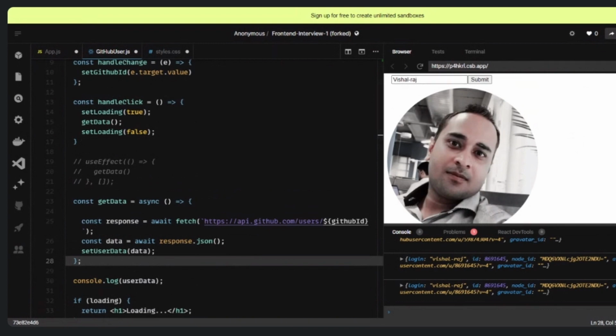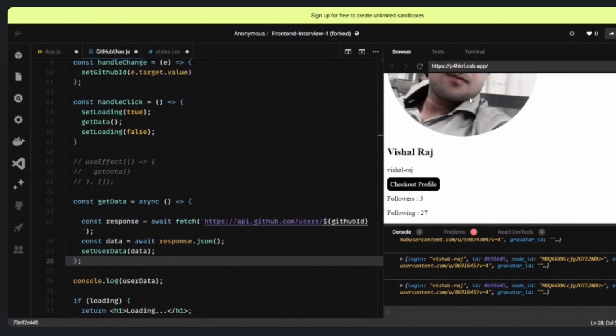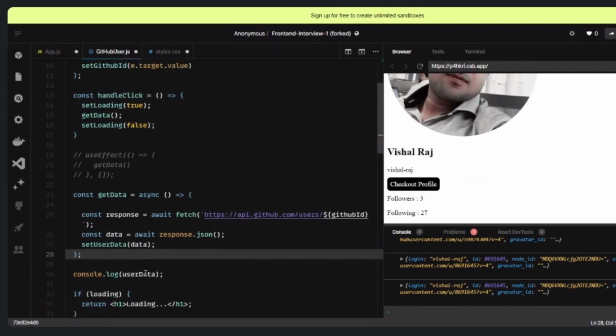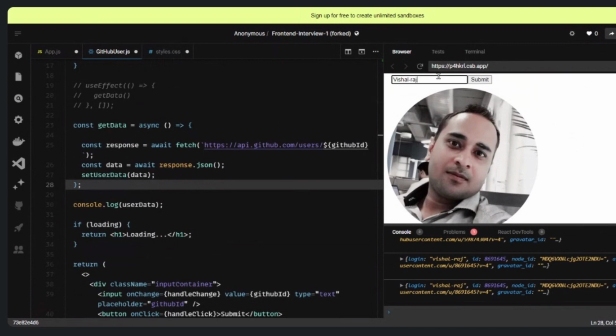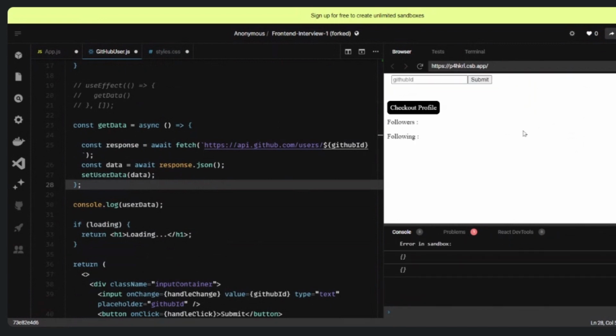The thing here is again, you're not rendering the UI right. Okay, just scroll down and just remove all the text from the input box or reload the UI. Okay, reload it and see.